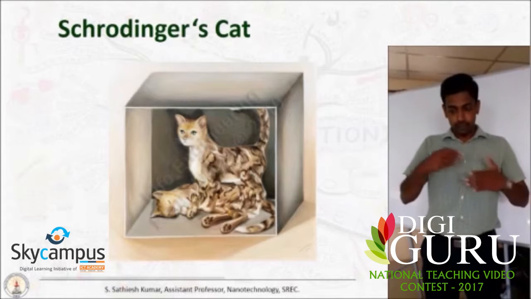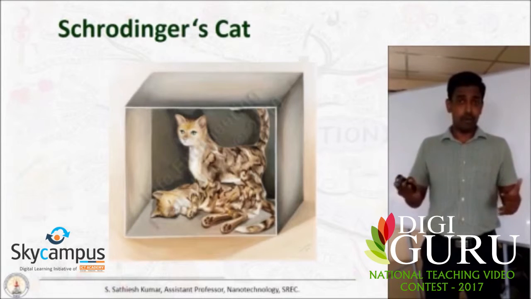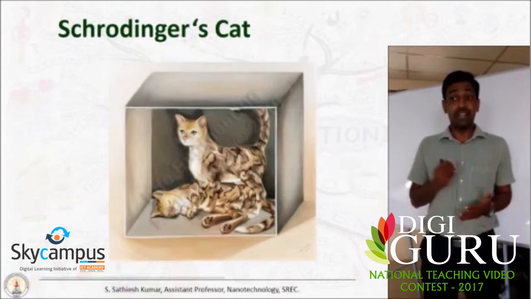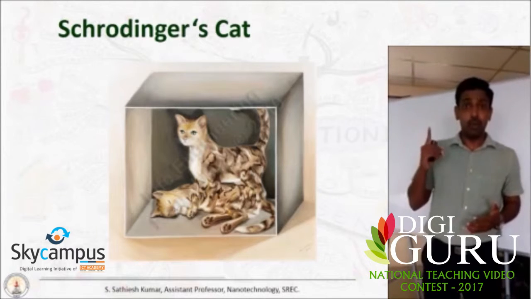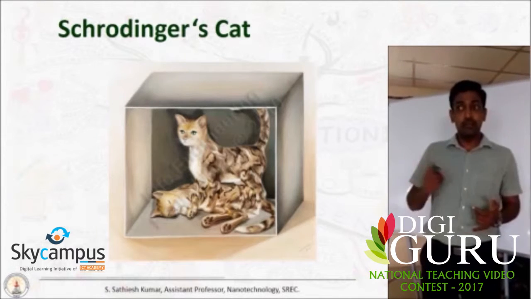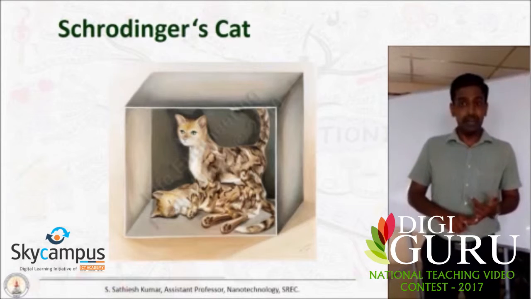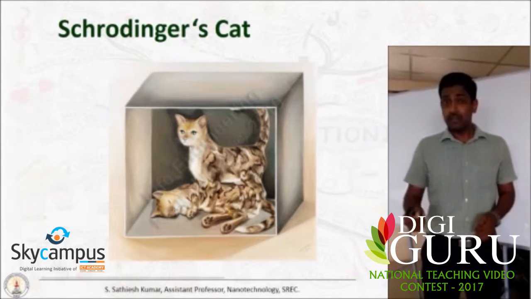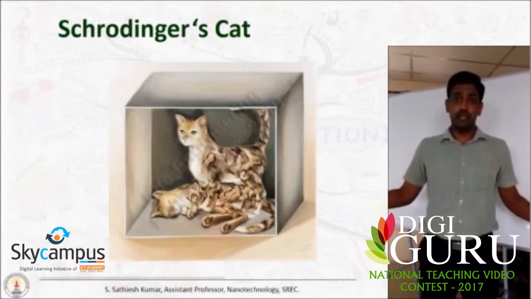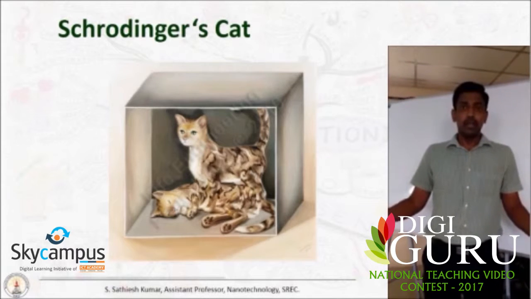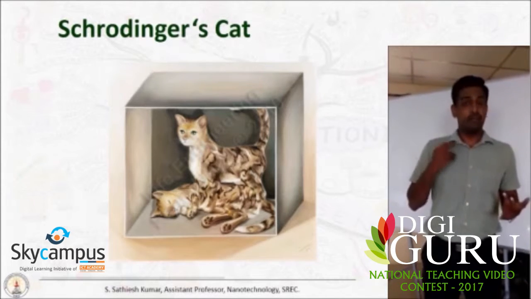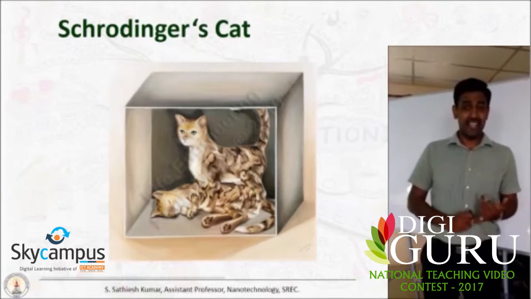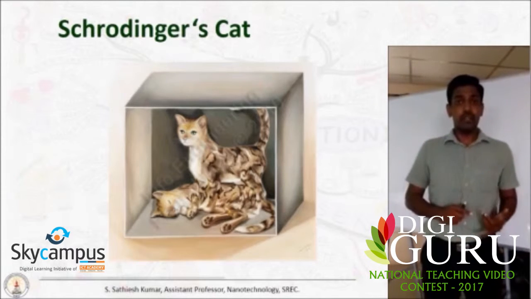But if you are not seeing whether the cat is alive or not, how could you find out? That is nanotechnology. There is one way: you can just toss a coin. If you get heads, the cat is alive. If you get tails, the cat is dead. Instead of tossing a single coin, use 1,000 coins, give them to a computer, make it toss and find whether the cat is alive or not. And this is the same thing that's happening in nanotechnology.